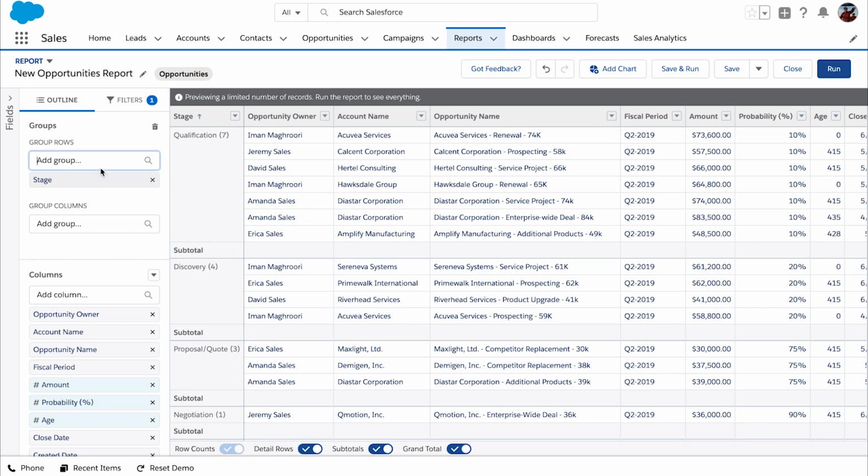And you could keep doing it. You could do it by stage, by rep, by city, by product. You can do it a lot of different ways. Which opportunities do we want to bring back? Do you want to bring back every opportunity? Do you just want to bring back open opportunities? Do you just want to bring back opportunities of a certain type or over a certain size?